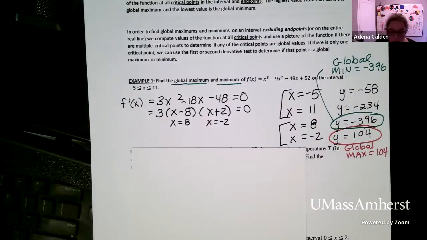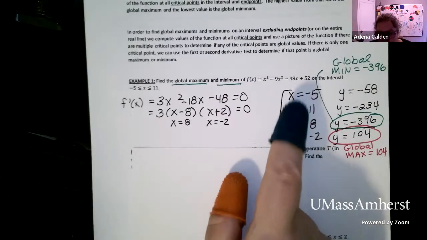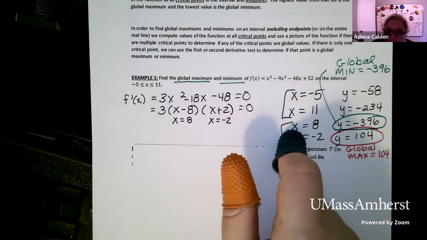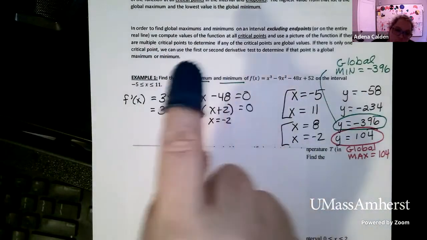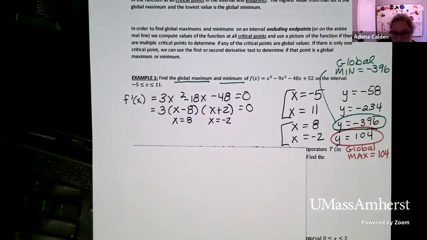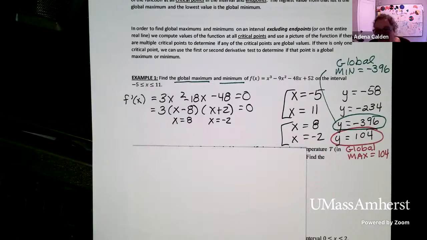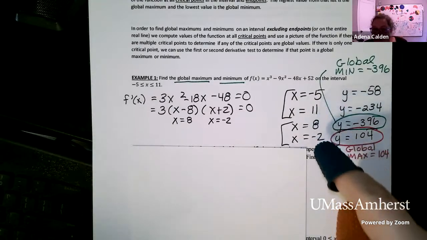Sometimes questions are worded in such a way that you need to find the global max and min, but then answer the question about where it happens, right? So it may happen at x equals -2 or x equals 8. So you have to be careful about the wording, whether you're finding the global max and min, like we did here, or you're answering some sort of related question. We'll sort of practice this in the next couple to make sure that we understand how to answer the question that's being asked. But the process here, again, is that we need endpoints and critical points.